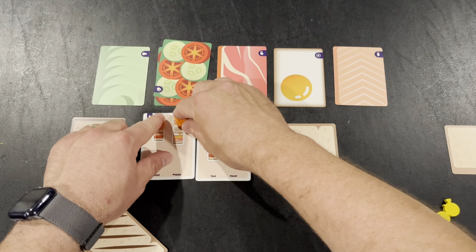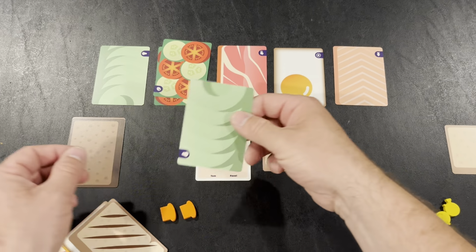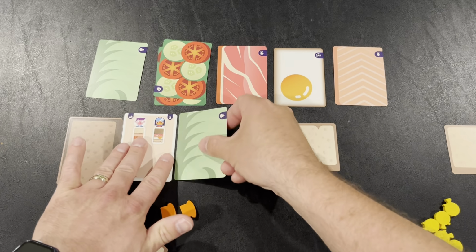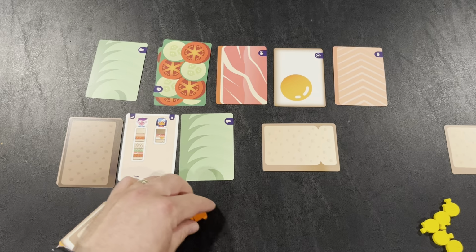Now, I told you that I've completed this one. So this was an avocado. So I'm going to take this avocado, swap it with this avocado, and then this becomes my final card. Now, in order to win the game, I've got to complete all these sandwiches plus everything on here.